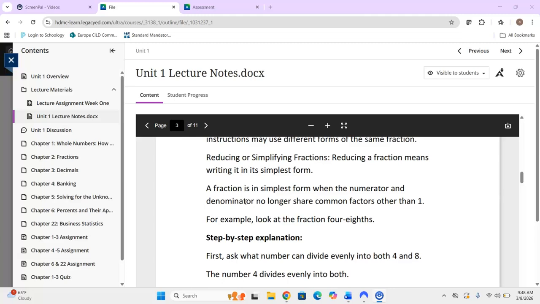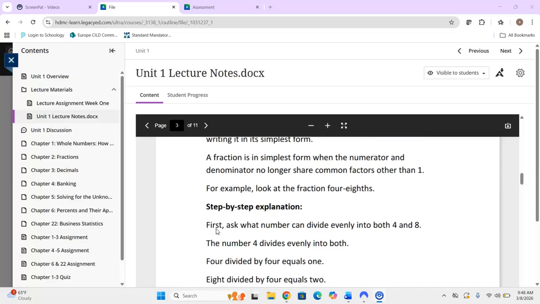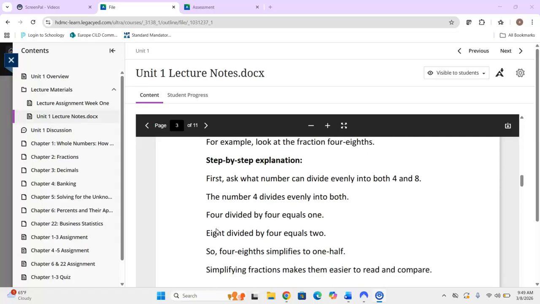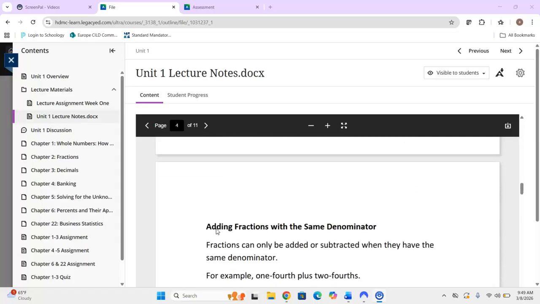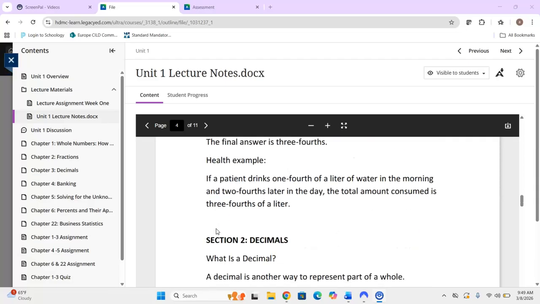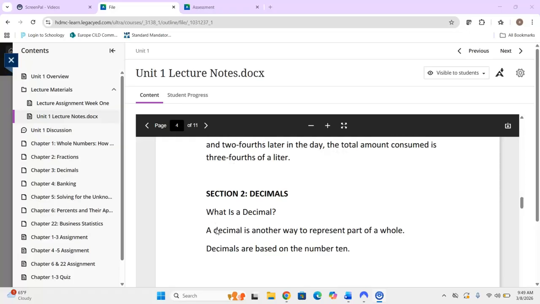Or if you see that somebody else made a mistake. I mean, there's all kinds of situations where you may not even have to just do the calculation, but be able to see if there's an error or if just things look kosher. And so for that reason, you want to have some fluency in fractions so that you're able to be knowledgeable and informed as you're using fractions. And so there's a step-by-step explanation for you, and then it moves on after that to how to add fractions with the same denominator. Again, these are all ways that math shows up in your everyday life and or the healthcare setting.